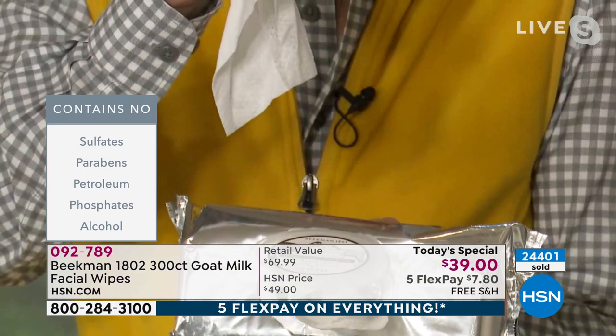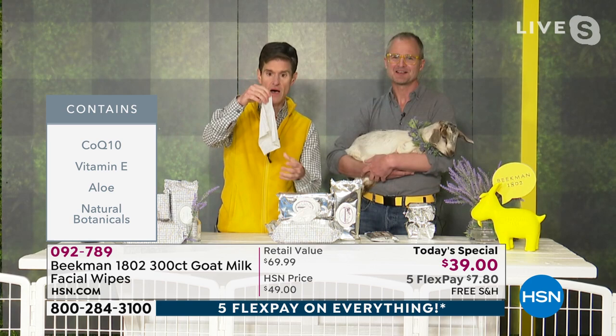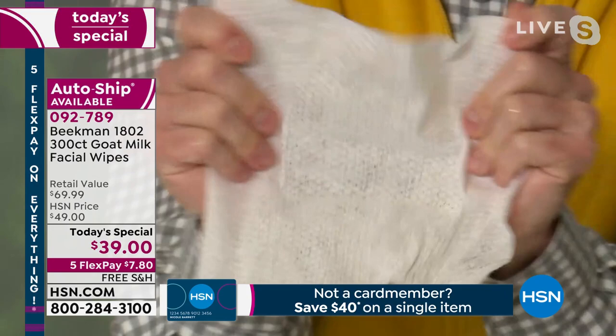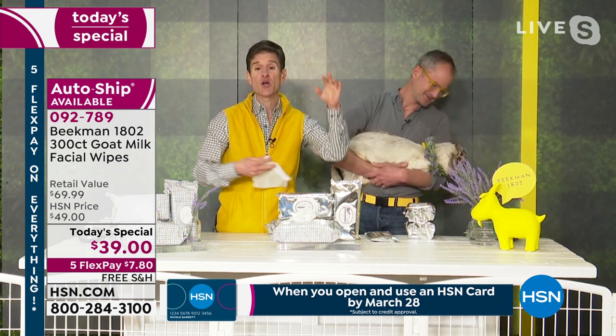You saw me just open up the fresh pack — there was nothing dripping out of the pack. But look at how juicy and absorbent every single wipe is. Come in close, I want you to see me milk the wipe. Look at all of that! That's because of the patented fiber that we use for our cloth. They're super strong, there's a little bit of ribbing in it so it gently exfoliates the skin. You can use this not only on your face but over your entire body, even in the most sensitive areas, and they're completely biodegradable.